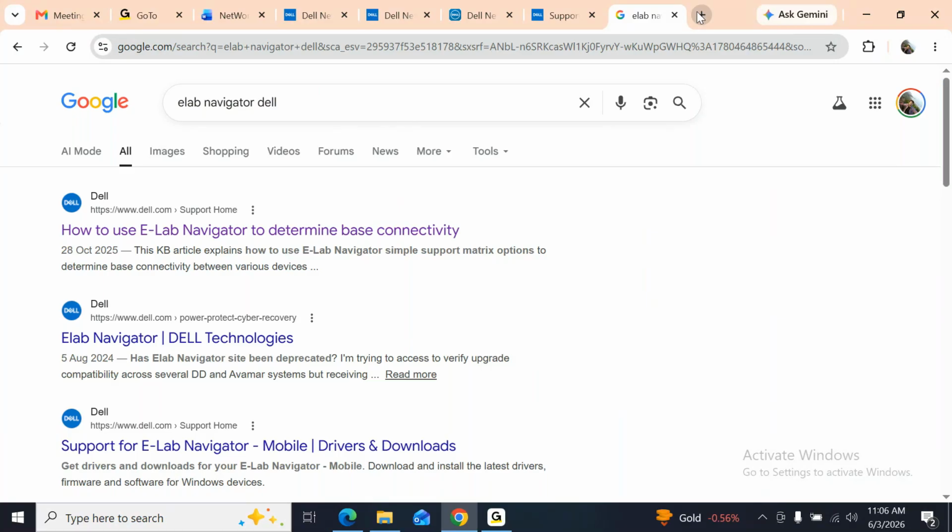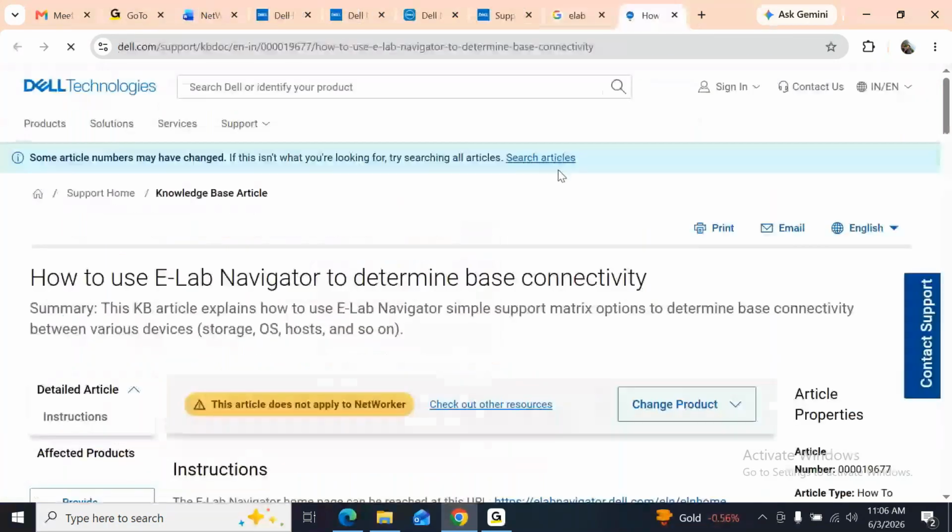I also want to share this eLab Navigator. For Windows 2016, yes, they are compatible, but still you have to check the Windows edition. For taking any backup request at enterprise level, the first foremost thing is to check the compatibility.